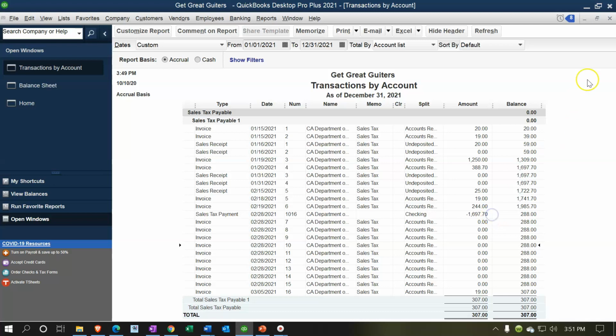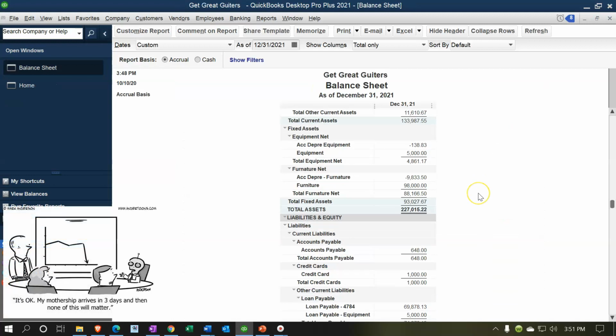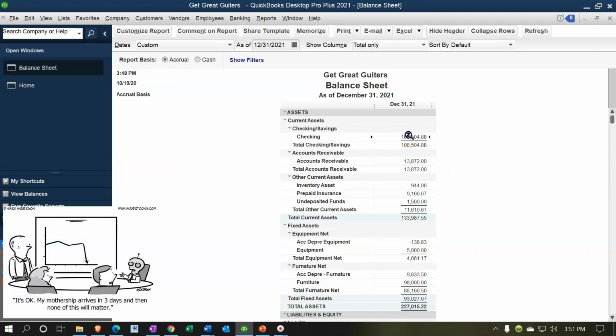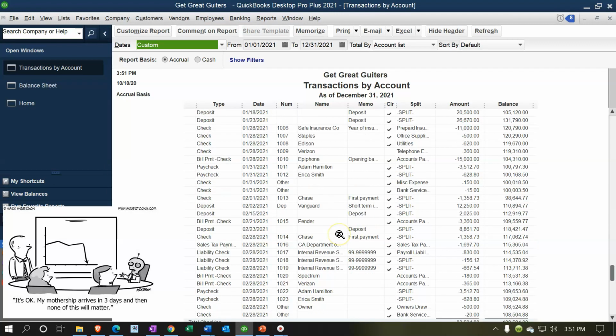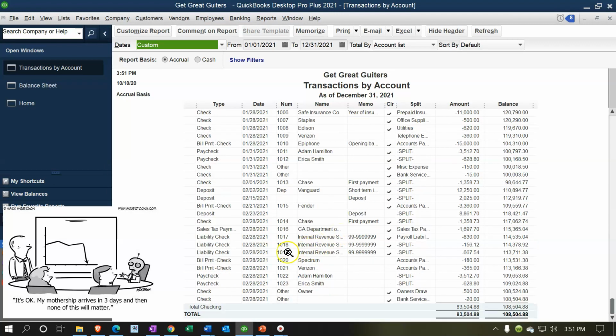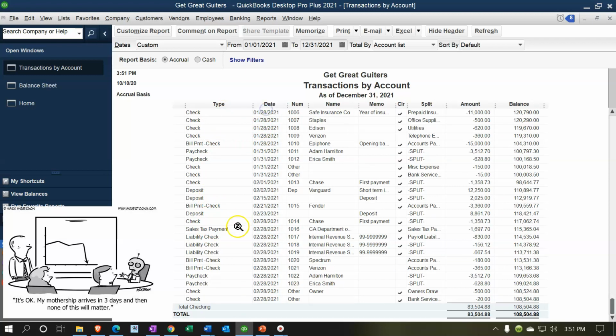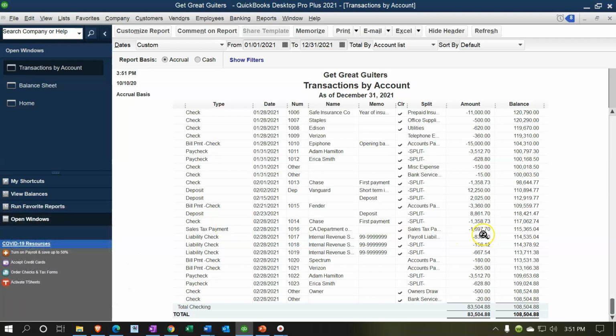Now, the other side of this, if I close this back out, is going to be on the checking account. Double-clicking on the checking account, we paid off the sales tax sometime in March, so we should have that same type here. It's nice to have this little type that gives you that thing, because then I can go right down, there's the sales tax. And you can actually sort by type too. If I wanted to sort this report by the type, then I can find this sales tax quite easily. And so here's the other side of it.